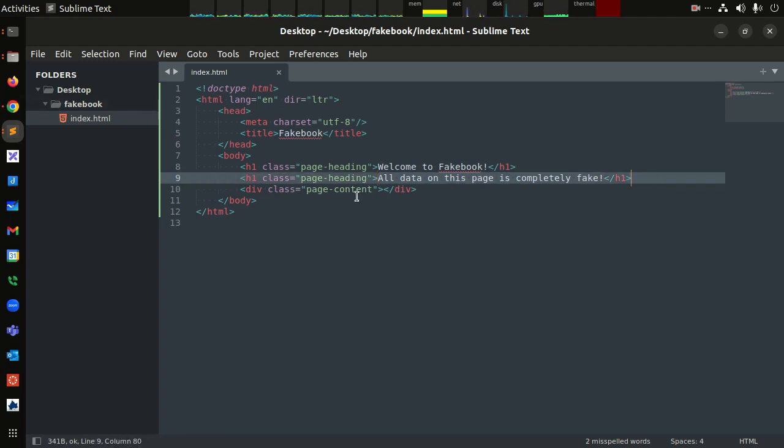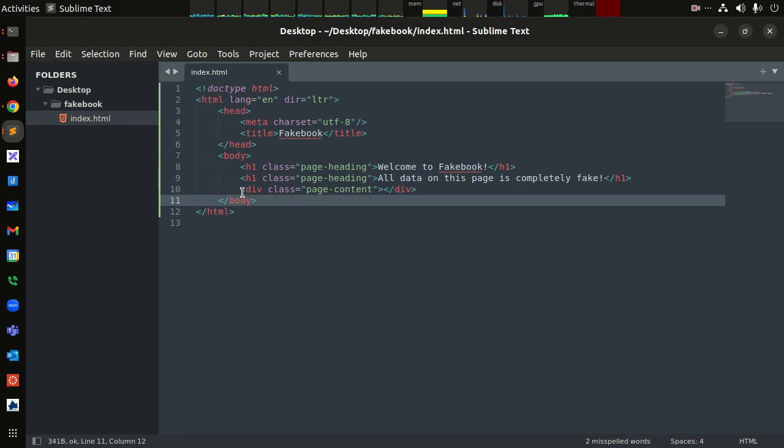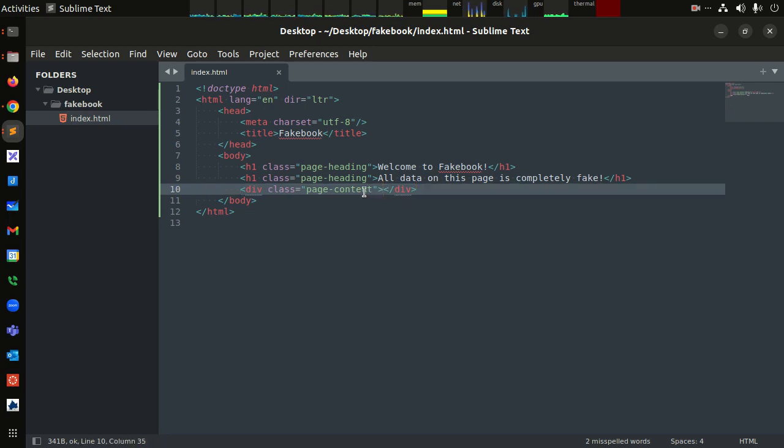Again, completely generated. And then what we have here is a div, and I'm going to use this div when I pull down information from the backend service. I'm going to change the inner HTML of this div and fill it up with other content. Okay, so that's the premise. We're not going to be doing much more with this index.html. So let's start and move this over to the CS website.